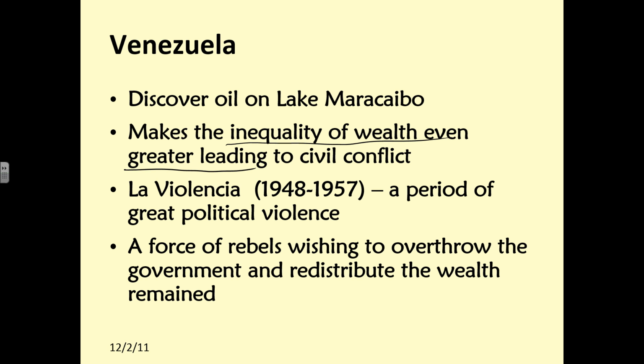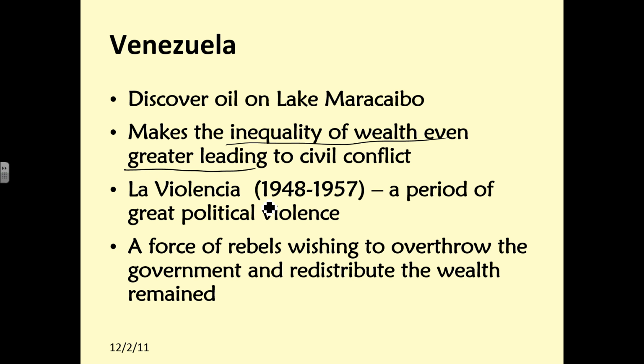So what happened is the oil was found in Lake Maracaibo, and I'll show you a map in a moment. And when this oil is found, it's found on the land of Criollos because, let's face it, the Criollos owned pretty much the entire country. So for about 100 years, the Criollos controlled this oil wealth, and this oil wealth becomes even more significant with the invention of automobiles and aircraft in the late 1800s, early 1900s.